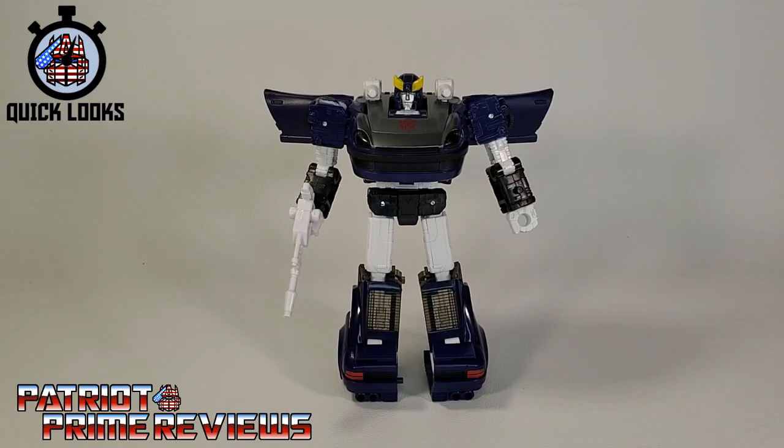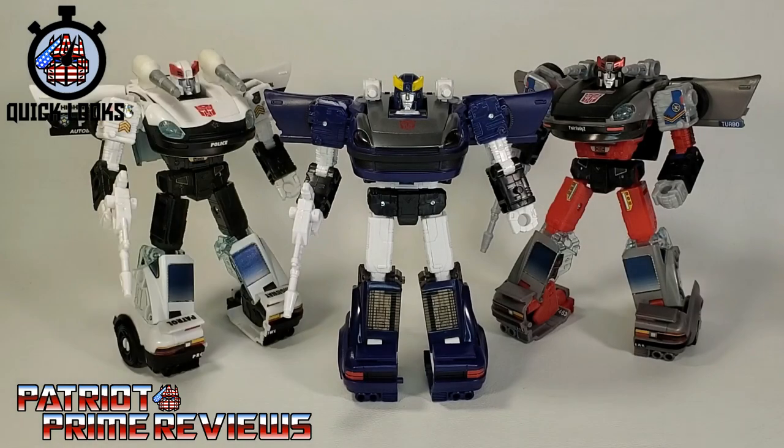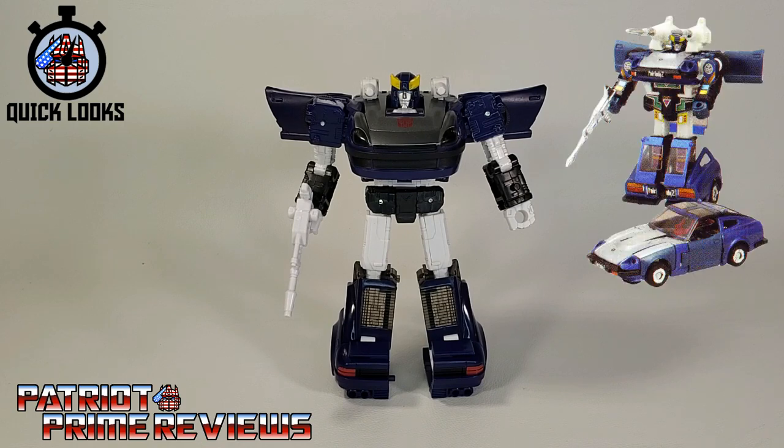Now, Silverstreak here is a straight-up repaint of War for Cybertron Earthrise Bluestreak and War for Cybertron Earthrise Prowl. Now, he also has the same body style as Earthrise Barricade and Smokescreen, but those two have completely different heads. These three are the exact same mold. Now, Silverstreak's color scheme is to represent how the figure looked in the Diaclone line from Japan before the figure came over here to the States.